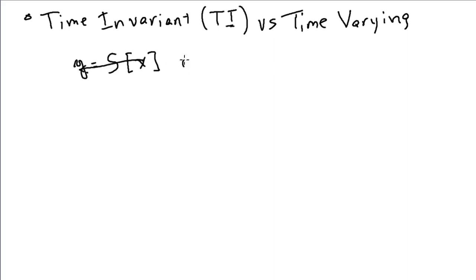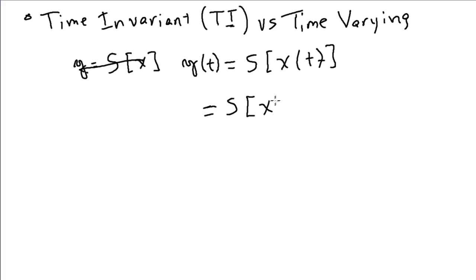Actually, let me scratch that. I want to go back to my more complex notation of showing the time dependence here on both the input and the output. So if our system has input X and that produces output Y, then a system is time invariant if we apply a time delayed version of the input. Here I'm going to show it shifted to the right by capital T seconds. If that produces, if that's identical to the result I get by time delaying the output when the input is X of t. So this is the check for time invariance.